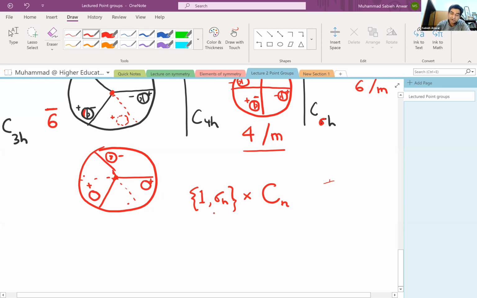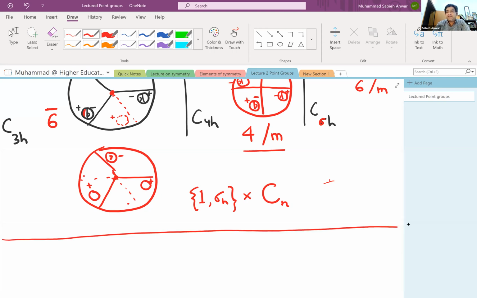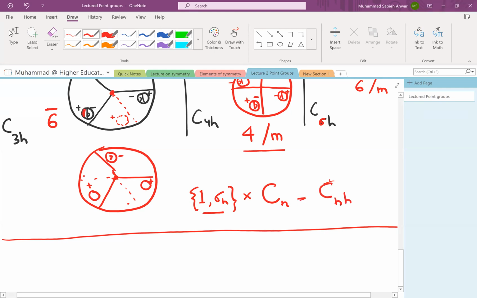Okay, so this is a shorthand notation for the operations that I've done in constructing point groups 6 to 10. That is a cyclic operation, an n-fold cyclic operation, followed by the possibility of a mirror rotation. So I take two elements in a set, which includes the identity and the horizontal mirror reflection, and I concatenate it with the cyclic group, and I construct the 5 new groups. Sir, do these operations commute?